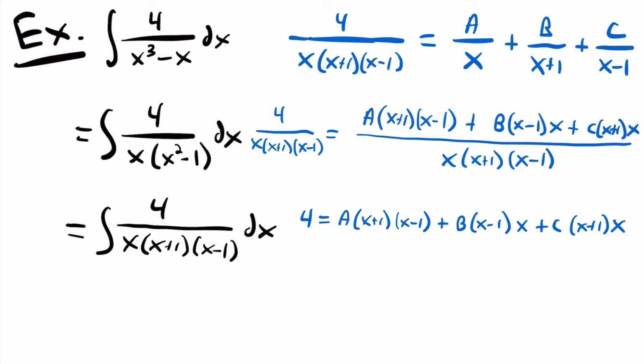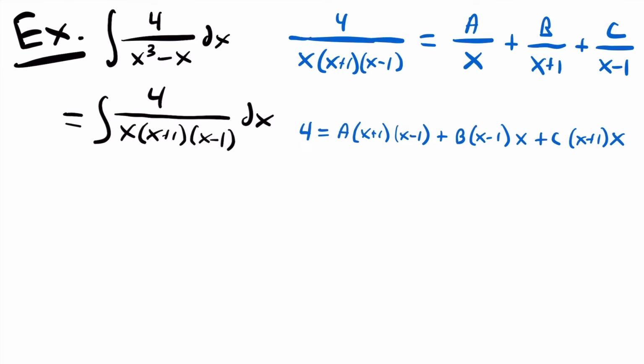All right, so that's the shortcut that we're going to use for future examples, but I wanted you to see how we get here without the shortcut first so that you understand what we are doing before we start skipping some of those steps that are a little bit unnecessary and time-consuming. Okay, and so if I clean up my work here, in order to solve for a, b, and c in this equation, we're going to pick convenient values of x to plug into this equation that will then allow us to solve for one of these values at a time.